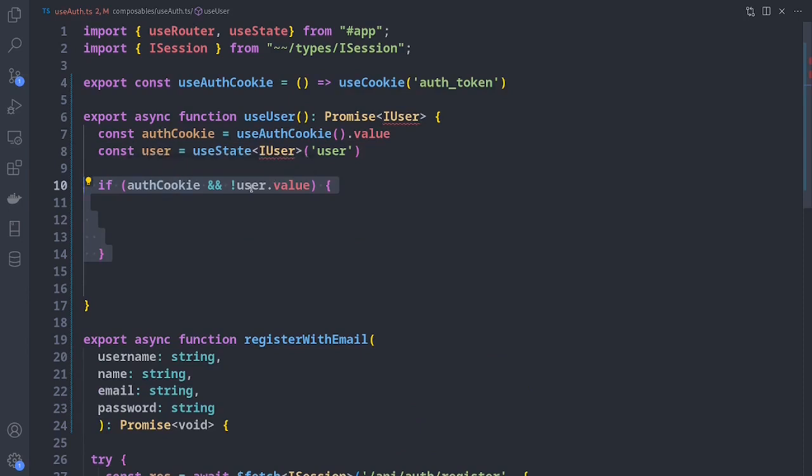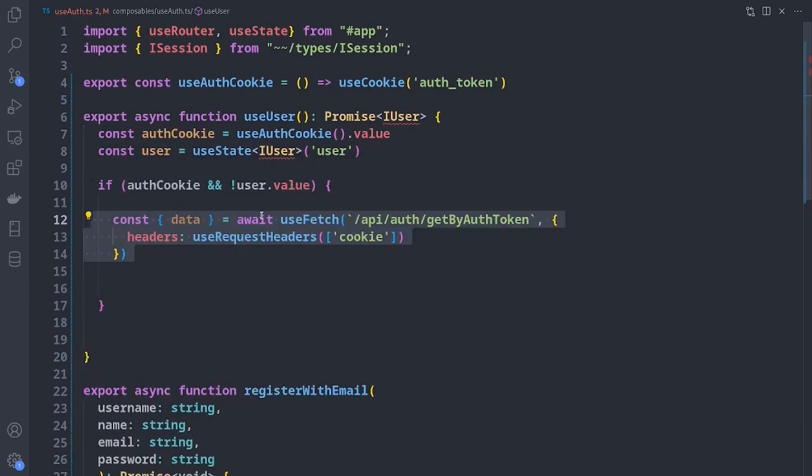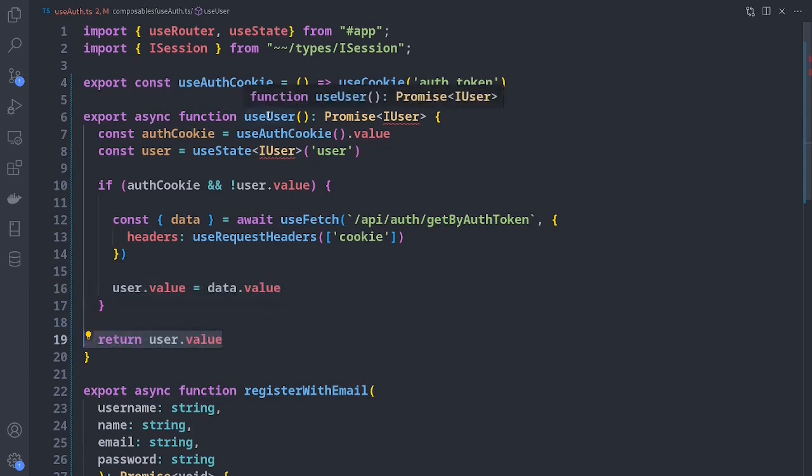If yes, and the user value is not set, then we're going to make an API call, and we're going to fetch the user by the auth token, and we're going to pass along that cookie header. Then we're going to set the user value to the data value we get from this fetch. And then we'll return the user value to this use user.